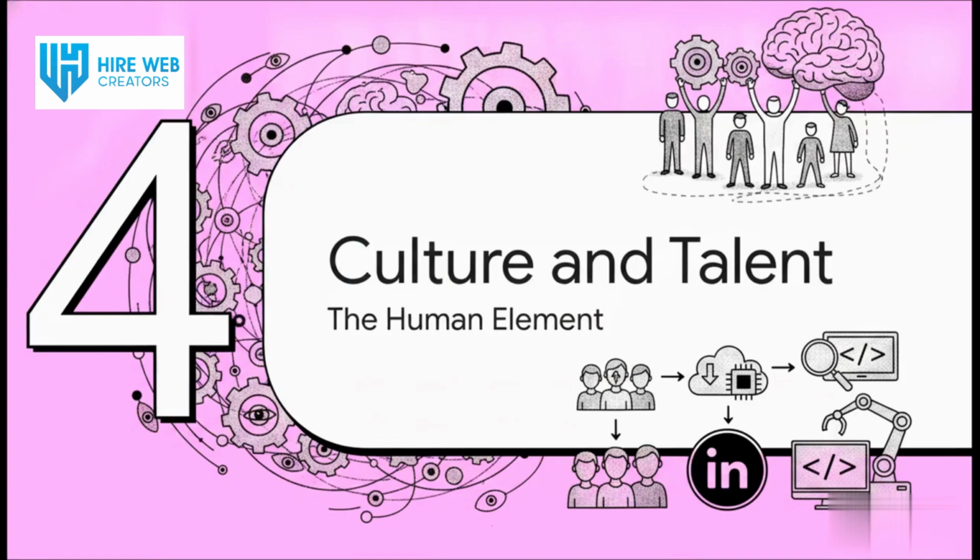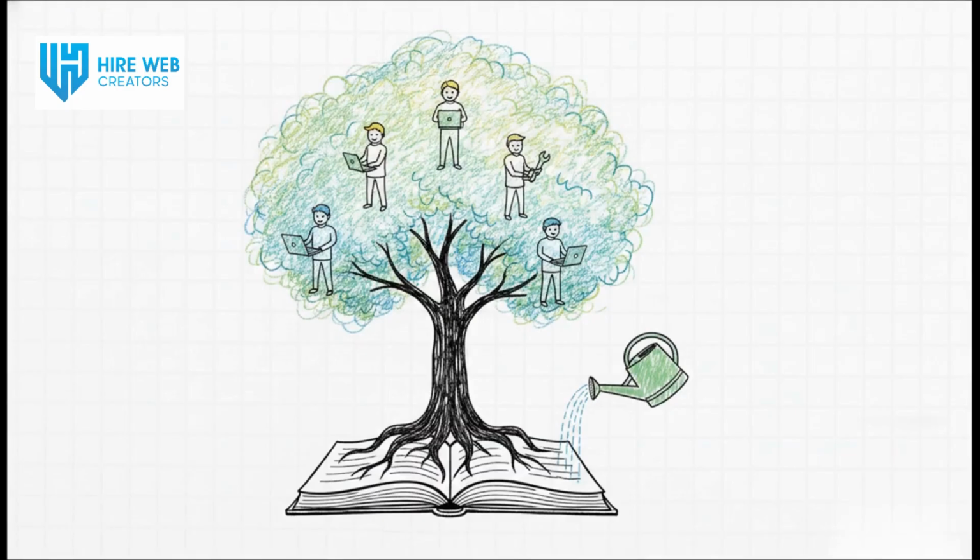Finally, let's wrap up with Section 4, Engineering Culture and Talent, the Human Element. At the end of the day, no matter how automated the testing gets or how incredibly smart the language models become, it is the human element that imagines, builds, and maintains these complex systems. And a huge part of a strong engineering culture comes down to structured, technical hiring. Actually, here's a fascinating pattern engineering leaders look at.